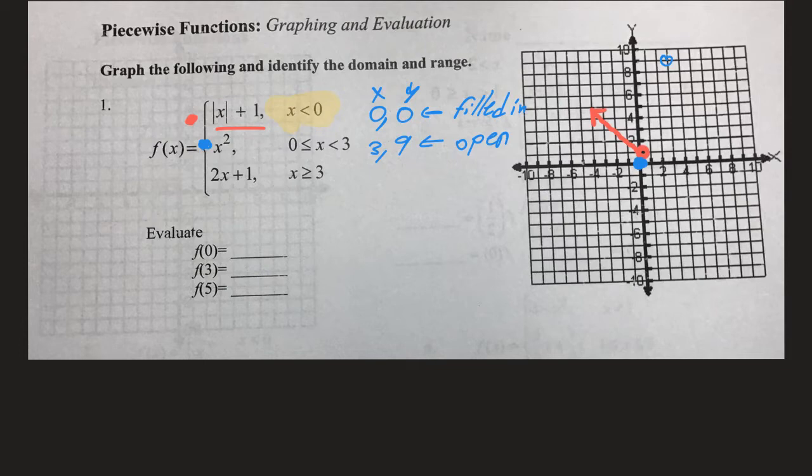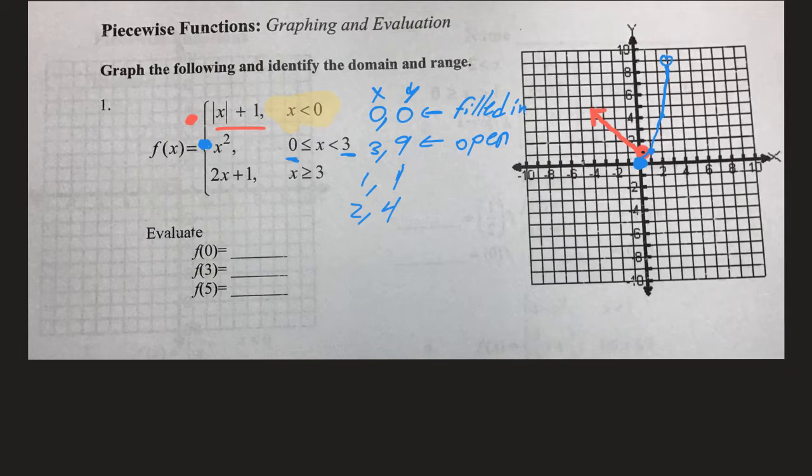Well, we can fill in an extra point if we pick a number that's between 0 and 3, because x is between those two. So take your pick. What number is between 0 and 3? Probably some of you picked 1. Some of you may have picked 2. Let's just start by picking 1. We can plug in 1 in here and get 1 squared is 1. And if we pick 2, we could say 2 squared is 4. So again, I'm making these x, y coordinates. I picked some x values that are between 0 and 3, so with these, I kind of have some extra information. And just graph enough so that you feel comfortable making this line, okay? And so you can see, hey, I connected my filled in circle with my open circle, no problem.